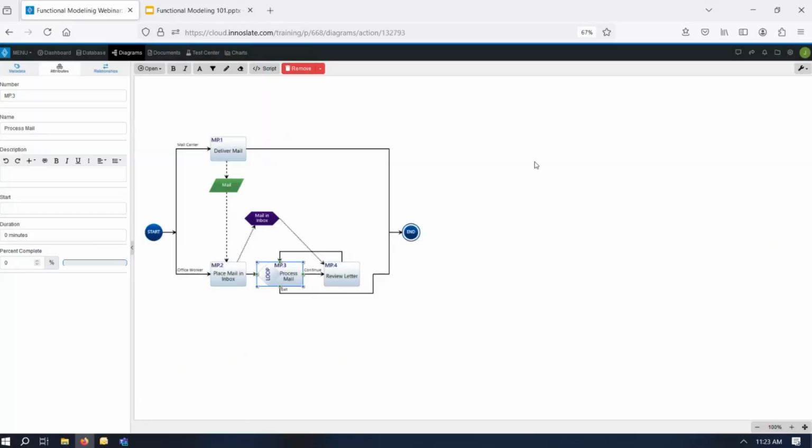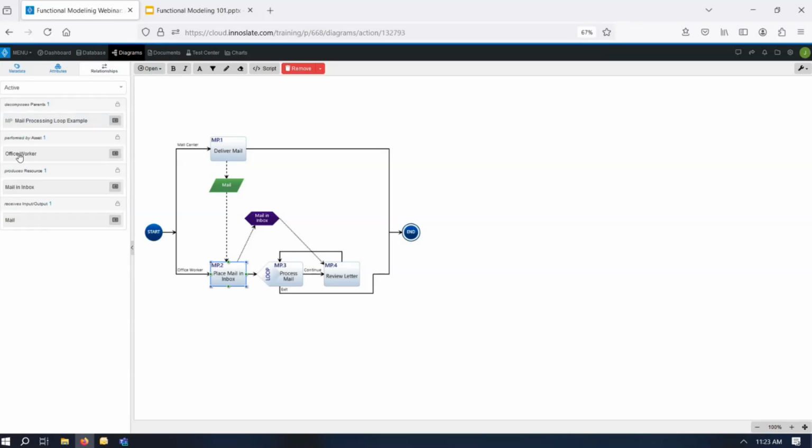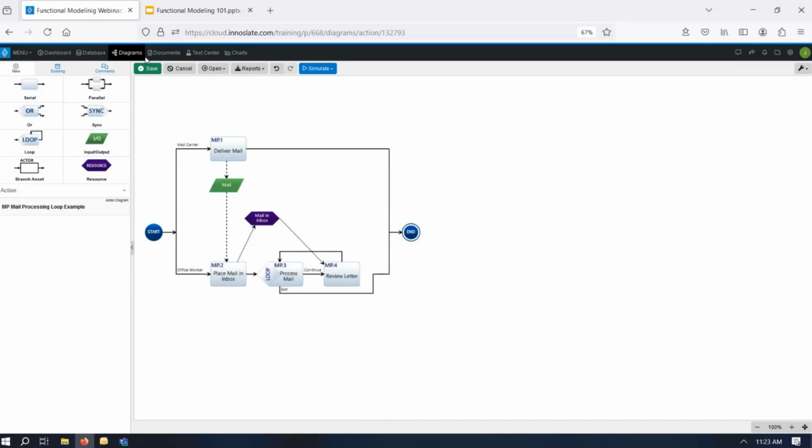Now, the one thing I haven't done yet is set the amount of resources and the consumption of the resources. Typically, I would do that by clicking on the action, looking at the active relationships, and then in this case, mail in inbox is here under produces, and there's what's called a relationship attribute. In that field, I should be able to type the value in here. There's currently a known bug with doing that. It deals with the focus within the browser on the action diagram. So sometimes this works, sometimes it doesn't. That's getting fixed. But the way for it to work, you should be able to go out to the right and lower, click in the white, and then save it.